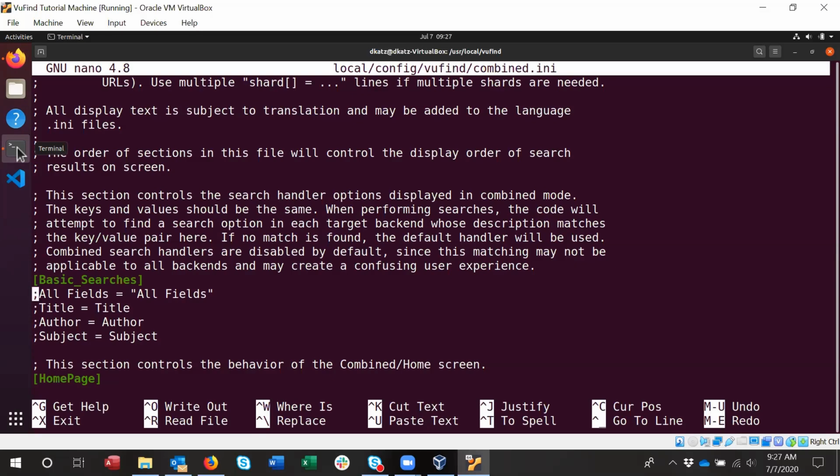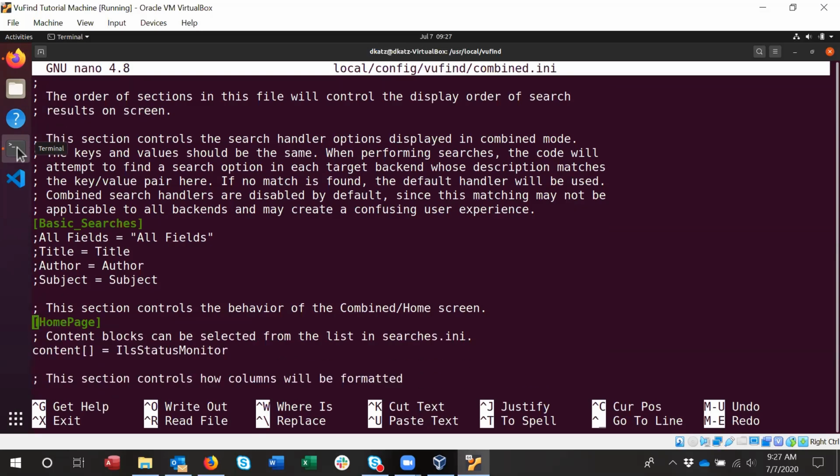So for the purposes of combining web results and bibliographic results, having search types to select doesn't make any sense because the fields are very different. So I'm going to leave all of this commented out. But if I were in a different scenario where I wanted to search two different kinds of things that both had titles, I would have the option of turning on title searching, which would allow the users to do more focused searching in their results.